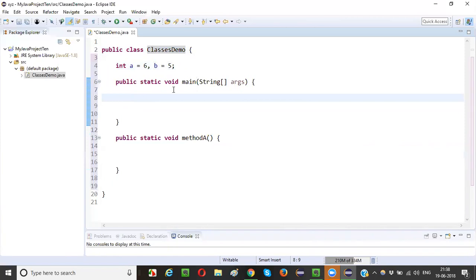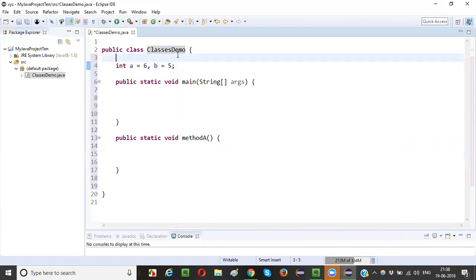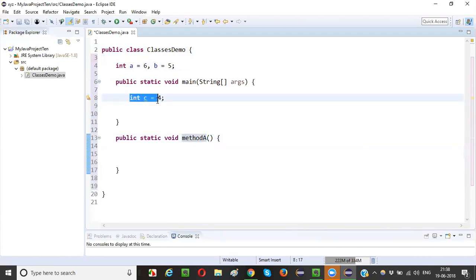The variables can be created directly under the class. At the same time, we can create variables inside the methods also. How to create variables inside a method? Simple, guys. int c = 4.